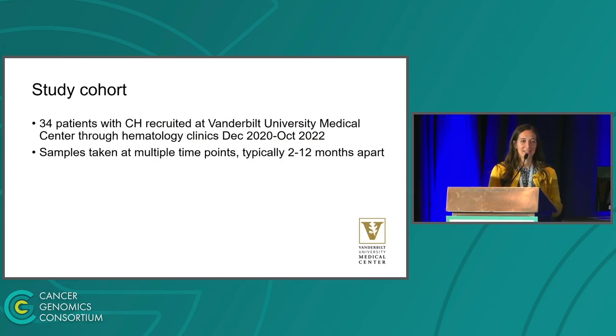So to evaluate this, I used a cohort of 34 patients recruited at Vanderbilt University Medical Center. These patients had been evaluated for clonal hematopoiesis and had given samples between December of 2020 and October of 2022, so about a 2-year period. These samples were taken at multiple time points from these patients, typically 2 to 12 months apart.